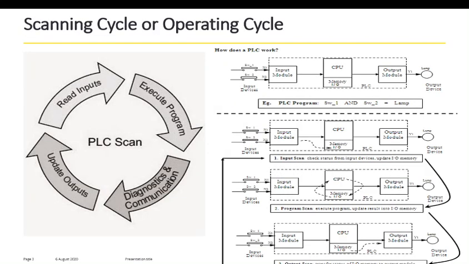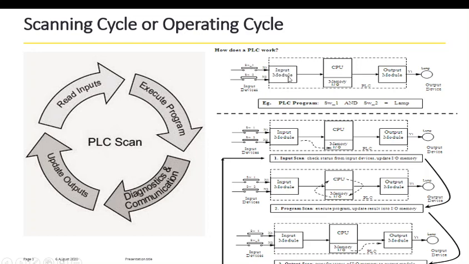So first one is the scanning cycle. What is the scanning cycle? It is a process in which the program is scanned by the PLC. Okay, so it means whenever a PLC is connected in an automated system, we apply the inputs, or inputs are sensed by the sensors whose output is given to the input module of the PLC. Okay, so just consider this block diagram. So inputs we are giving to the input module, the switch.